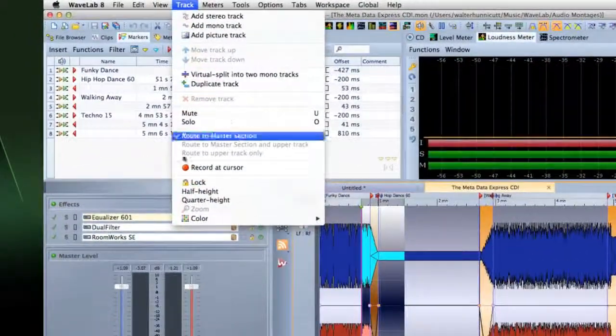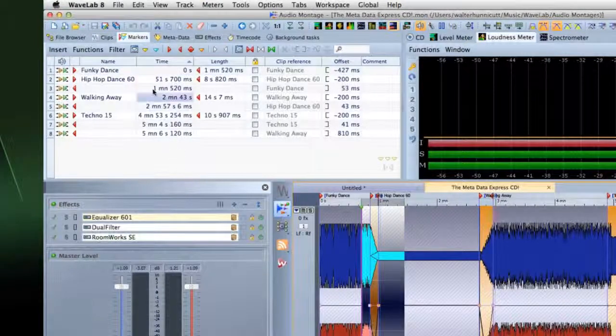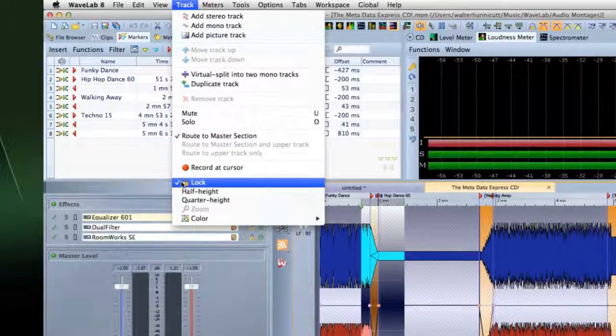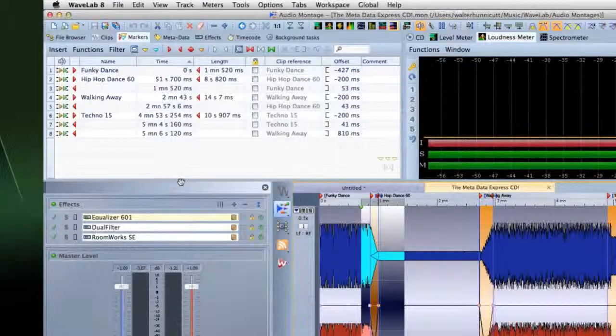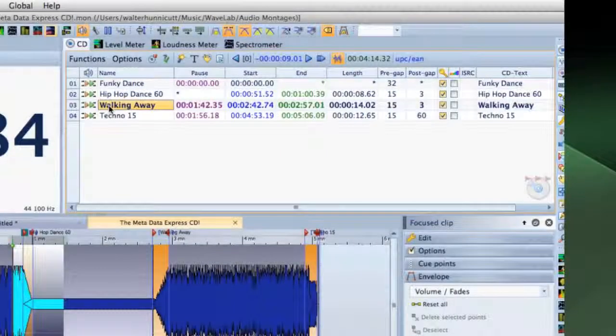WaveLab 8 brings you track lock to prevent unwanted changes. And you have improved name editing in lists.